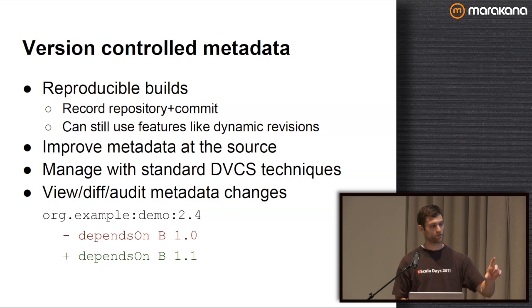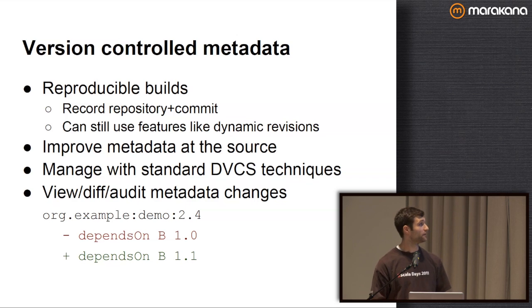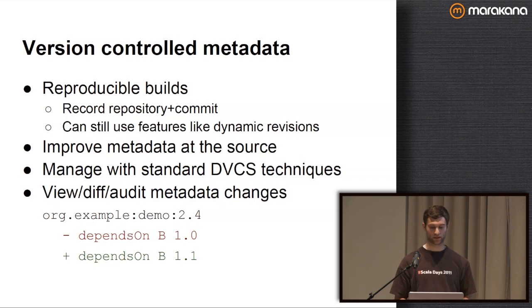If you say, I want anything between version 1 and version 2, exclusive, and someone publishes a new version, next time you go back to build that build you built last week, it'll get a different version now. But if you tag, you say, last week I built with this commit from this repository, you can actually improve the metadata over time because you're not going to break people who are relying on your metadata to not change. So I think another useful thing is you can view and audit and diff the metadata changes. When you do an update, you say, oh, okay, that now depends on 1.1. Makes it a little bit easier to see the changes in metadata.